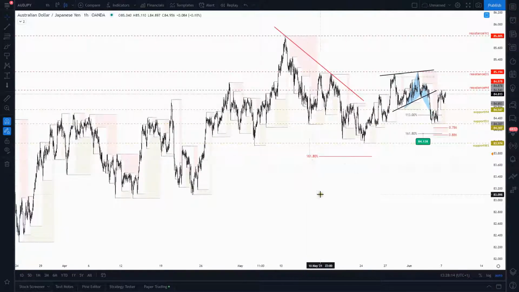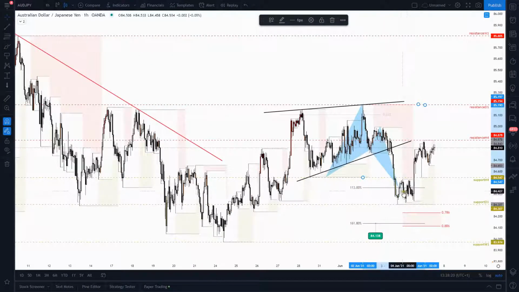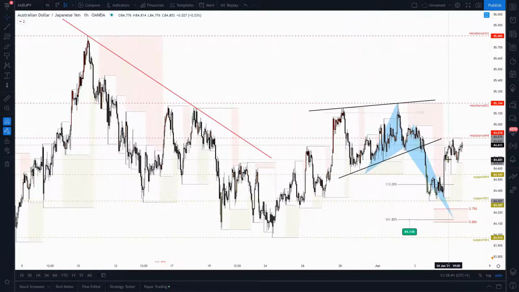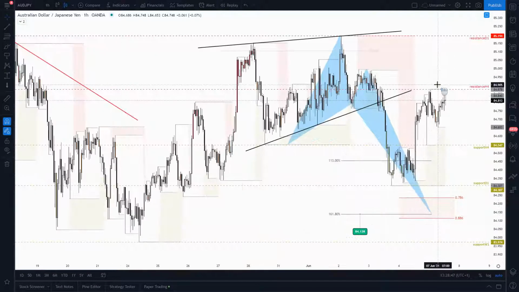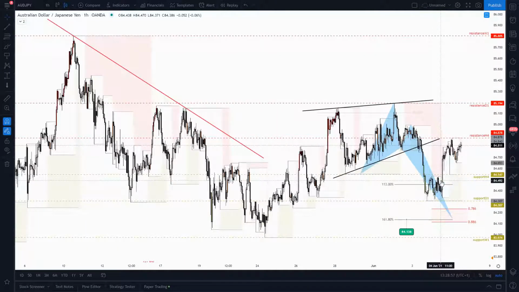Australian dollar versus the yen, another one that finds support a few points below the golden Fibonacci level, the 113% Fibonacci extension. Another one where I was expecting a deeper pullback, kind of a convergence with this 88.6% Fibonacci retracement level, and the price fails that expectation, finding support in between this range, between the 113 and the golden Fibonacci extension level, which is always unfriendly to get involved, because you don't know if the market will keep falling or if it will bounce from the middle of the range.